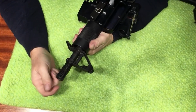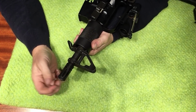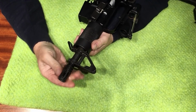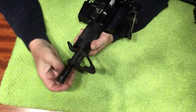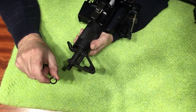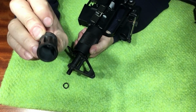So we all know that the AR-15 system, and I already cheated, I used a wrench to loosen this up, otherwise I'd never be able to. The AR-15 system uses just a wrench on a threaded barrel and a crush washer. So here's the crush washer for this. This is just a regular old boring birdcage flash hider.